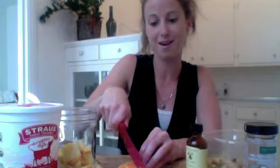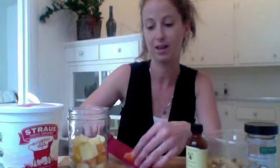I'm just getting my apple all cut up, and what's going to go in this is some cinnamon, nutmeg, vanilla, and walnuts. So those are all kind of classic apple pie flavors. It's a lot of apple. It's almost filling up the jar, but that's okay because the yogurt's going to kind of go around it.